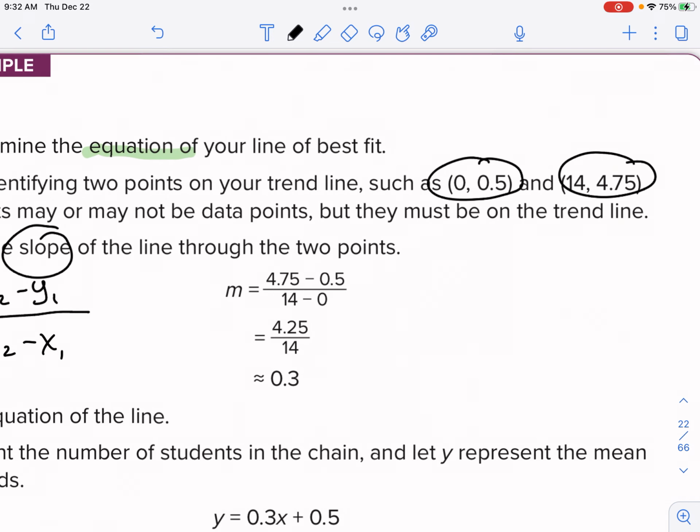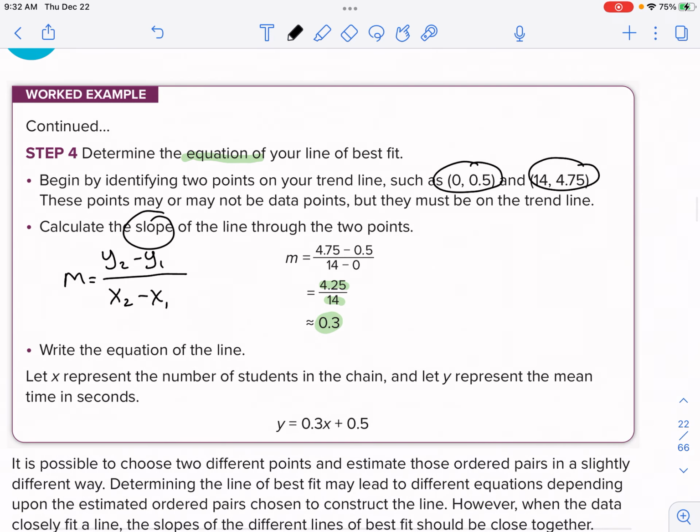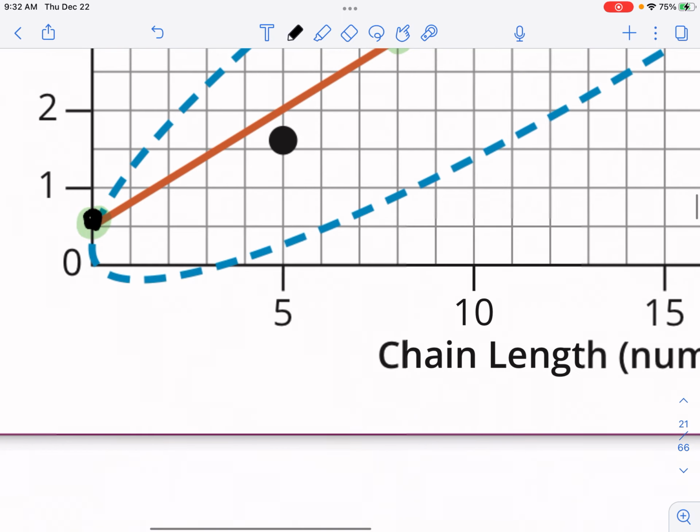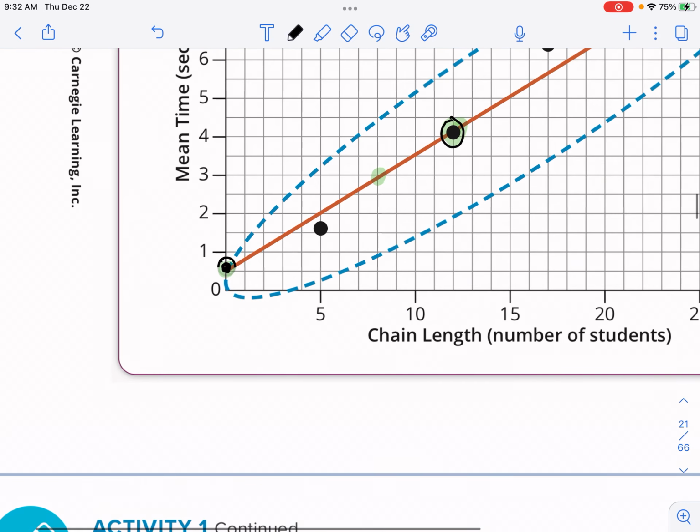They plugged into the formula, they subtracted, they got this divided by this. And we're going to be using calculators for this. If you simplify it, you'll get this number as your slope. And then separately, to find the y-intercept, or b, that's where the line crosses the y-axis. So they found that it's a half because that's where the line crosses the y-axis. It's about half on the y-axis.